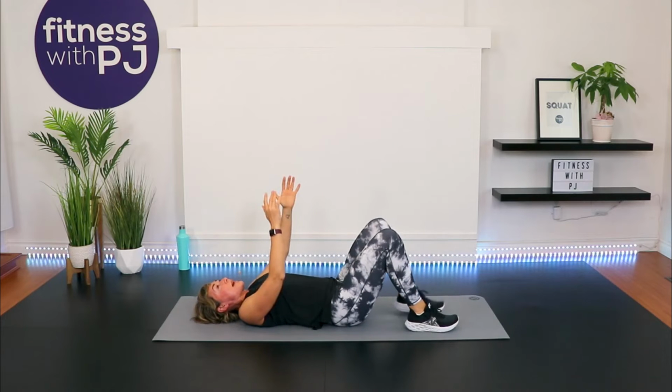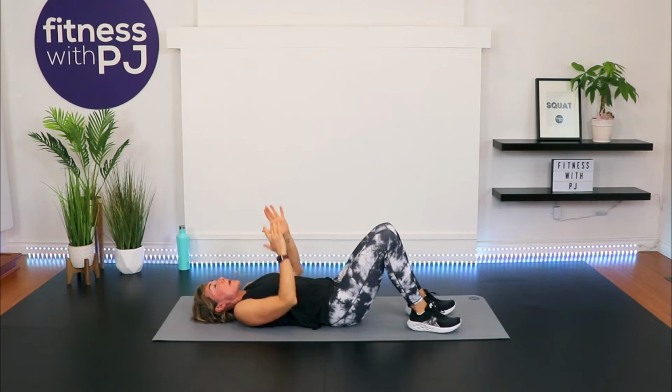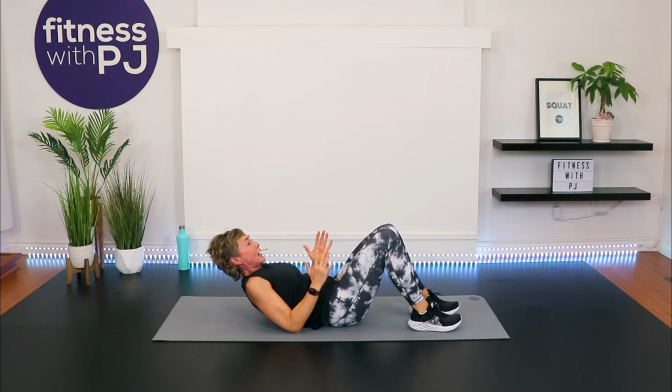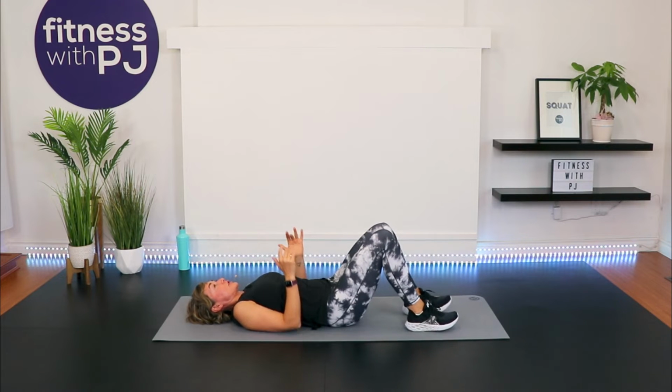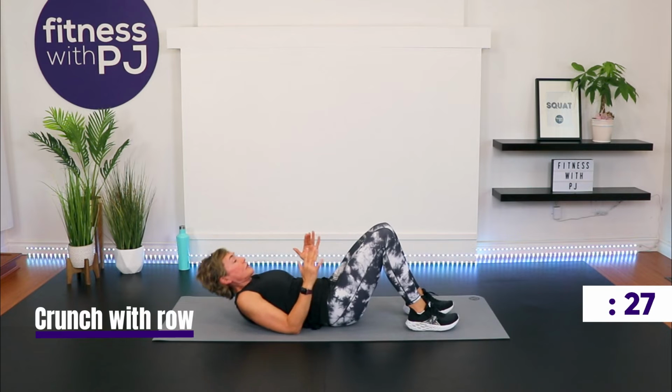Time. All right, knees are bent. This is our crunch, but the part of it isn't the crunch. The part of the movement is pushing those elbows into the ground and squeezing into the back muscles. Let's give it a try. Ready? Curl up, push the elbows into the ground, and release.